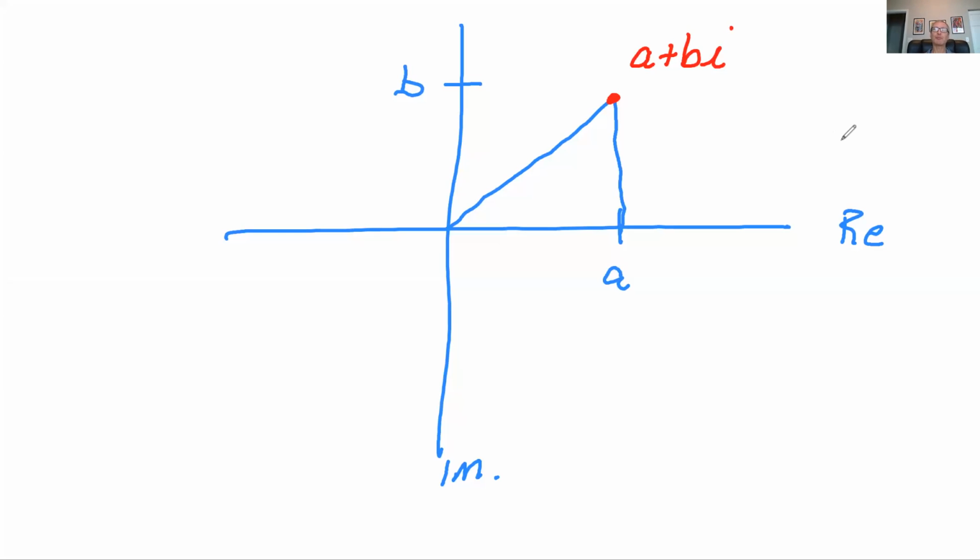Real is the horizontal, and the vertical is the imaginary. If you had this point, complex number a plus bi, how would we represent that as a trig function, as in the polar plane? Well, I think r is pretty obvious. This r is what we were calling the radius, or the hypotenuse, and it's actually the modulus that we just talked about. And so that's defined as the square root of a squared plus b squared.